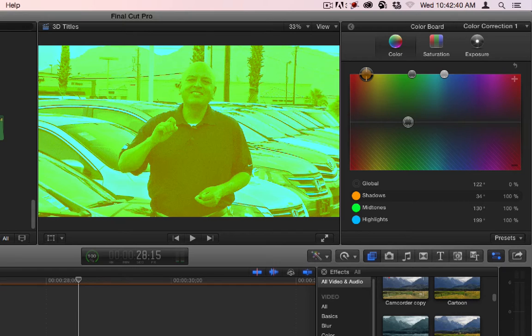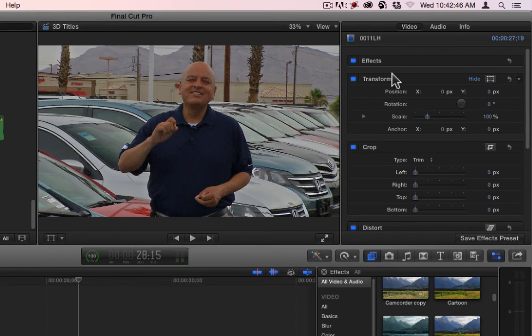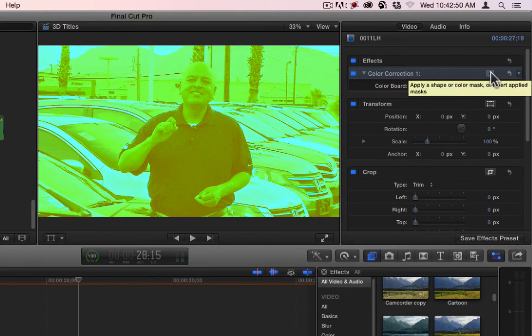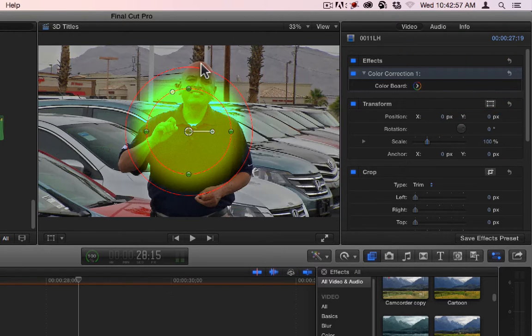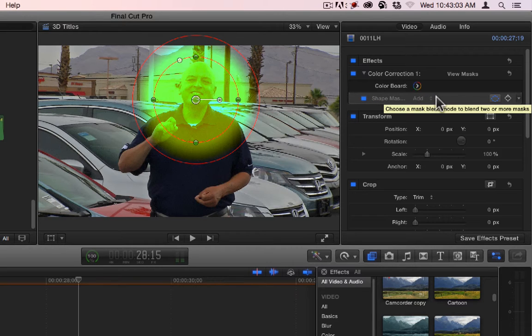Okay, so that's the color corrector. Let's go ahead and toss this one as well. Oh, there's one more thing with the color corrector that I forgot to mention. Color corrector has a color mask. And you can add a shape mask. And I believe you can invert that mask as well.